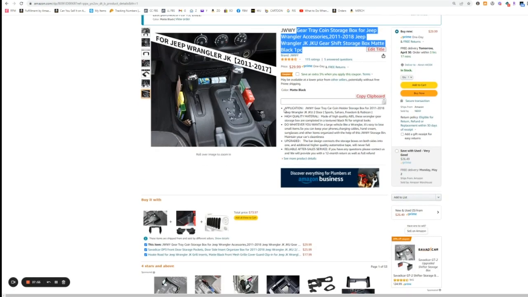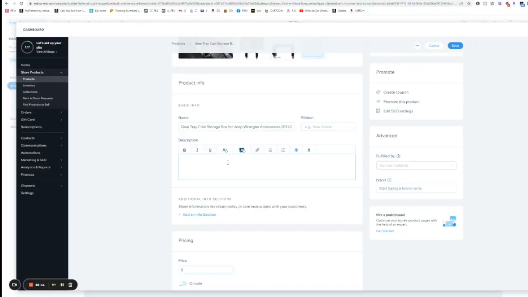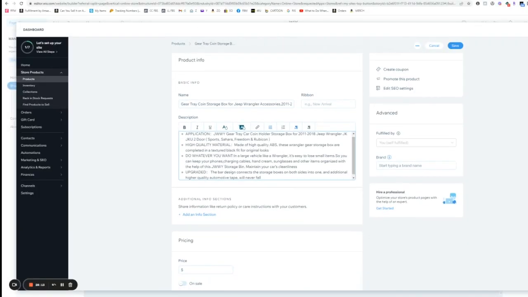We'll paste the description. It's not really going to matter because nobody's actually going to buy from this, but make sure you're not taking anything with Amazon information or anything like that. Typically, in the last bullet point, that's going to tip it off that you just copied this product from Amazon and pasted it in there. And the price again doesn't really matter because I don't really ever have anybody checking out on these. But if you ever plan on running your shop with actual checkout on a website and not actually on Marketplace or on Instagram, then that obviously matters.